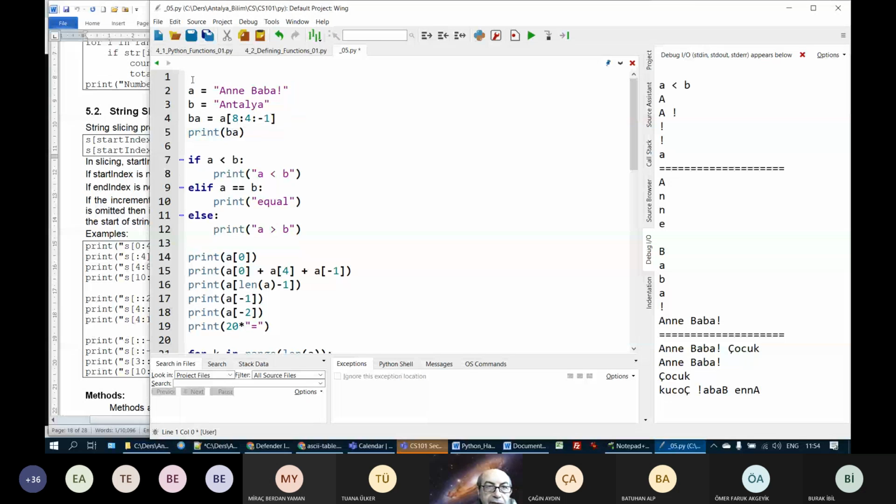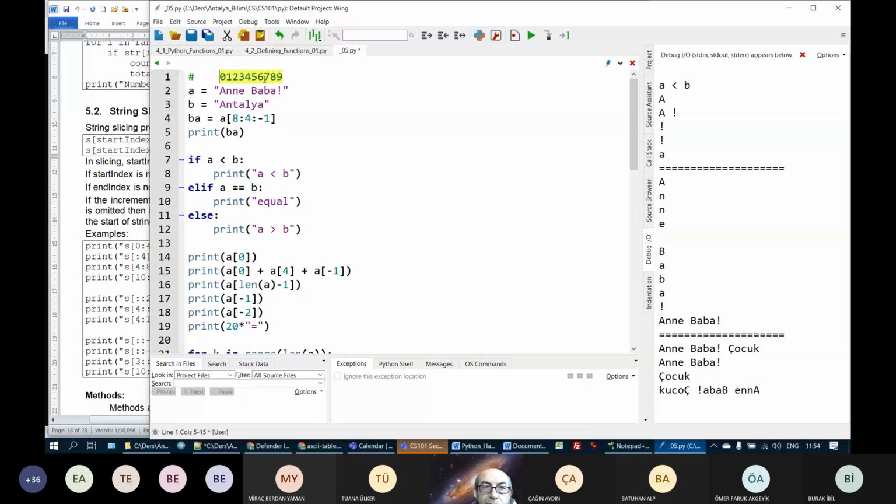I will put here a comment. 0, 1, 2, 3, 4, 5, 6, 7, 8, 9. These are the index values, okay? I just put here a comment. Just on top of A, I have 0, and I increment it by 1. So the exclamation point is at position 9, index 9. 8 is this one.